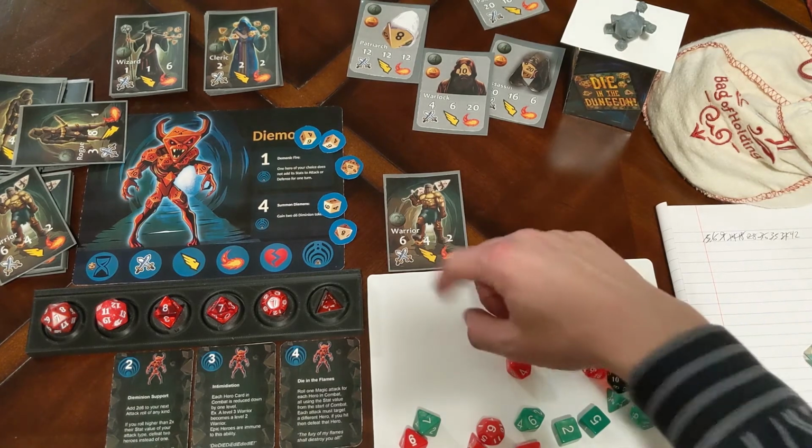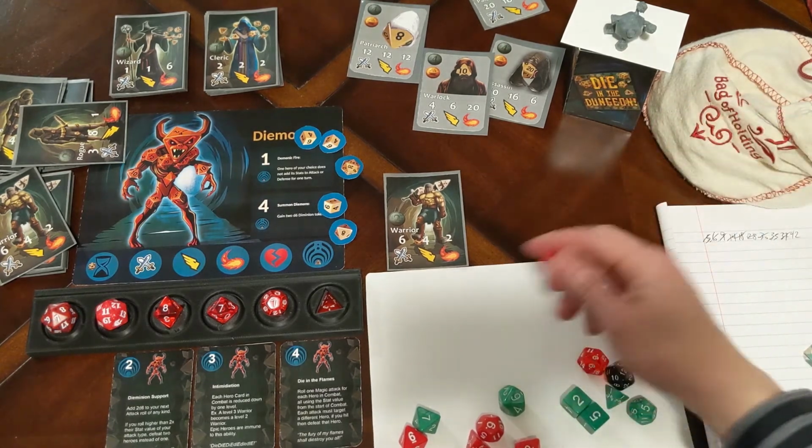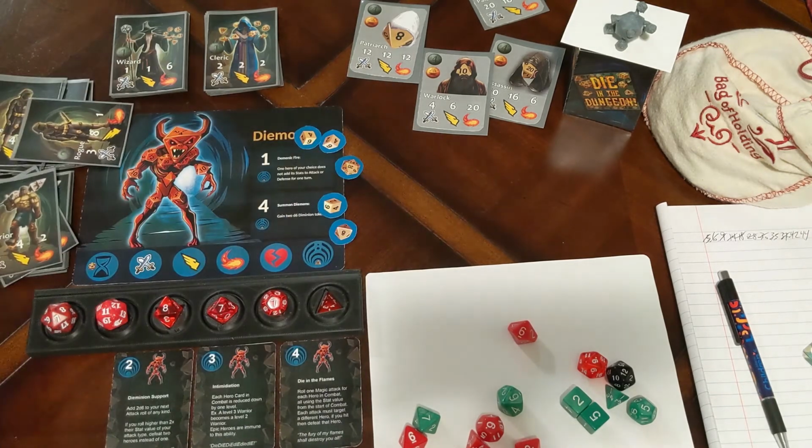The warrior attacks me. They're down to a d6 to attack. They rolled a 2, which is a miss. I fight him against his magic and I take him down. So up to 44 points now. The warrior is dead.